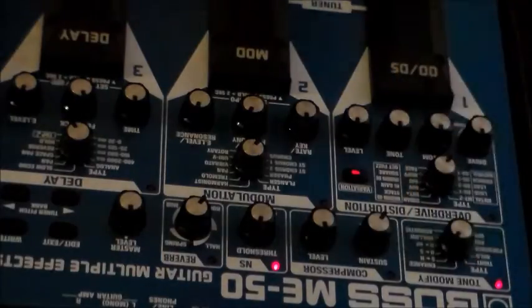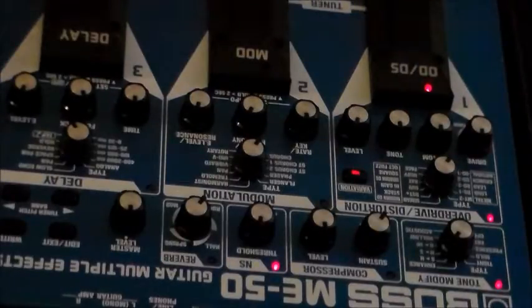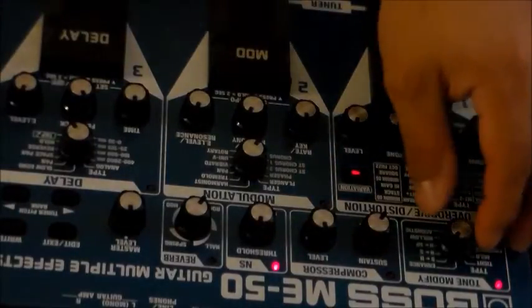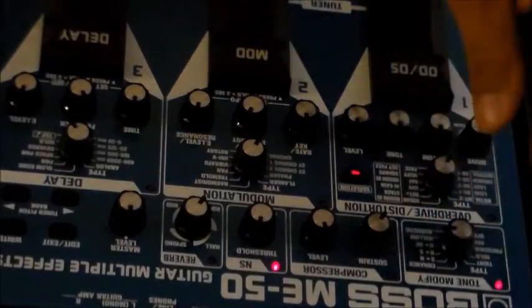Then we have SSH, which means single to humbucker. Of course I have it on the single coil setting, so let's see how that sounds. Throw a little overdrive on. You get a fat sound. Then we have humbucker to single. So I'm going to put this on the humbucker setting. Okay, so it goes like this. Pretty close, you know.